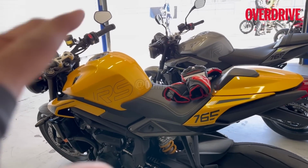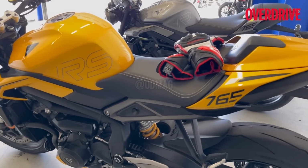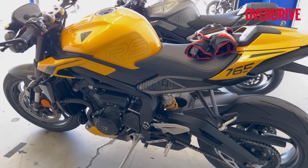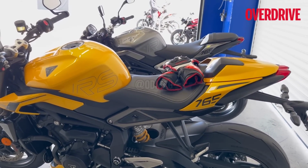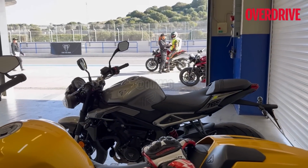And then there is a lower seat option, which reduces the seat by a further 28 millimeters. It uses a 3D mesh technology for the cushioning. So the suspension height doesn't have to be dropped, the ground clearance doesn't get affected, but you can still get 28 millimeter lower seat height. So you can get under 800 millimeter seat height for the Street Triple R if you so wish.